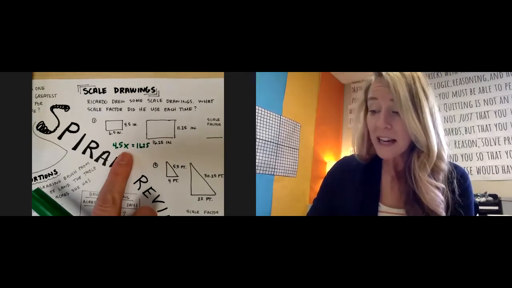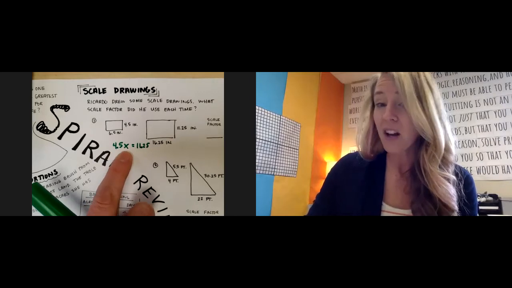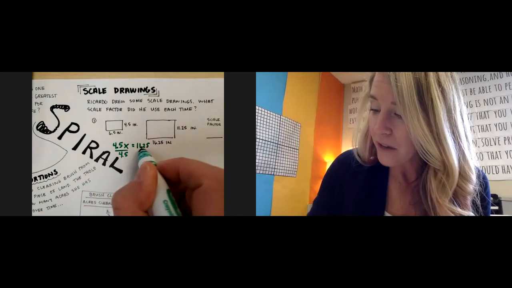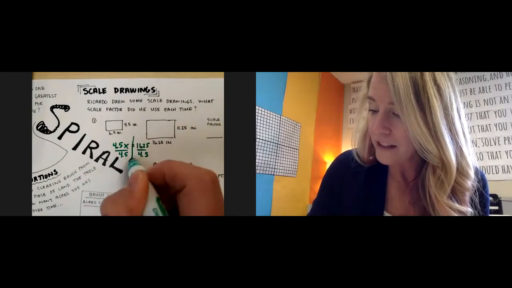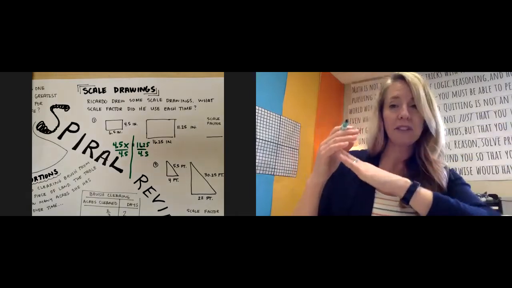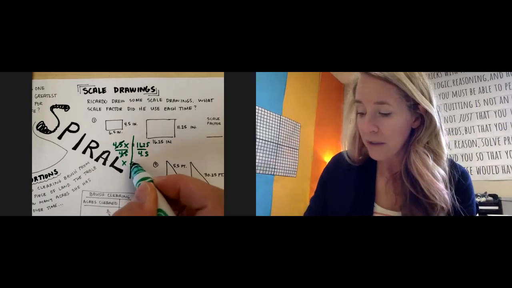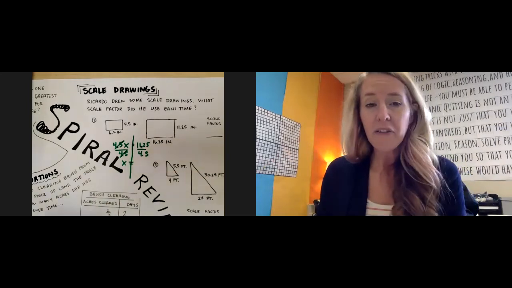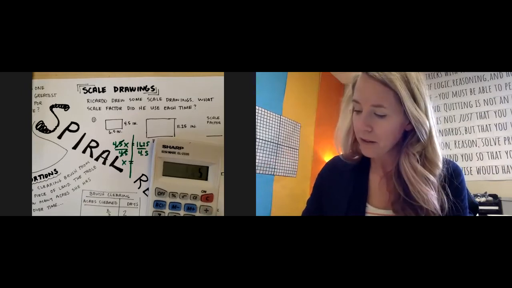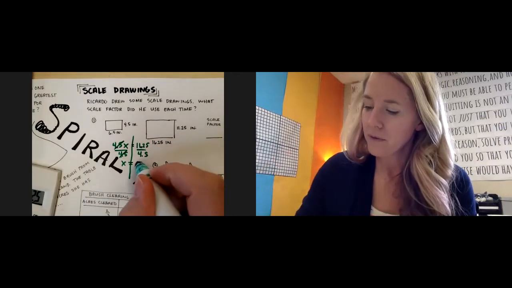Okay, we look at what is happening to our variable. 4.5 times what number? Let's get rid of that 4.5, undo it. If it's beside it, divide it. So I'm going to divide away that 4.5 on both sides. Keep things nice and balanced, right? It's an equation. It's like a balance. If we're going to do something to one side, we have to do it to the other. So I'm going to cancel that out. And now X is alone, and we're about to get our answer. Okay, so 11.25 divided by 4.5 is a scale factor of 2.5.